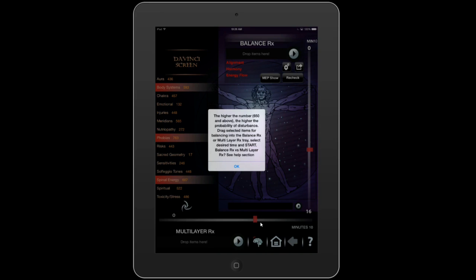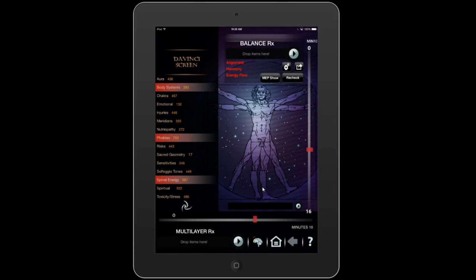You would drag the selected items for balancing into the Balance RX or Multi-Layer RX tray. Select desired time and start. Balance RX versus Multi-Layer Tray RX, see the help section. Excellent. It encourages you to drop right down here and find out more about that. Today we're just going to say okay to that.